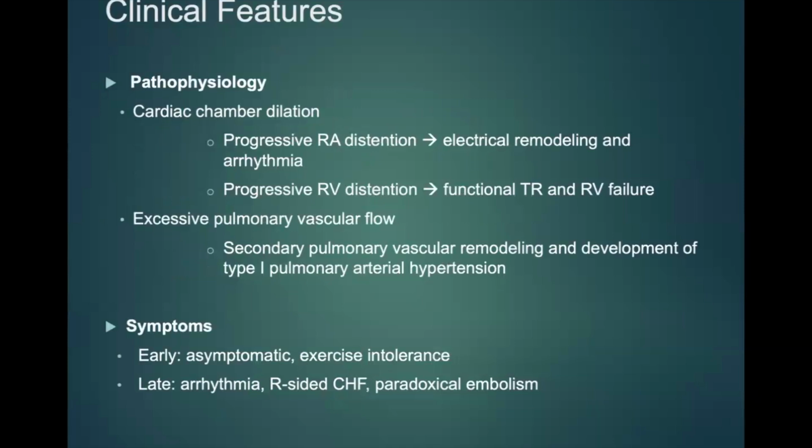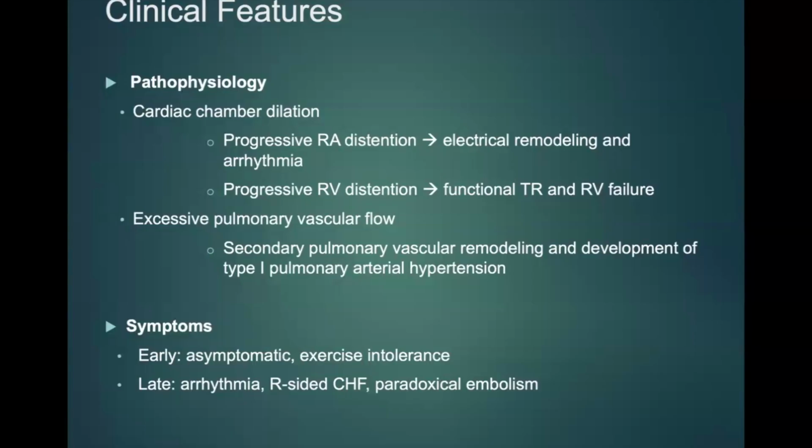So when we think of the clinical features of ASDs, I like to go back to the pathophysiology. Because there is a defect in the interatrial septum, due to chronic left to right shunting, you're going to get enlargement of your right-sided chambers. So over time, you get progressive right atrial distension and remodeling. This can lead to arrhythmia because of stretching of the circuits around the right atrium. And then you can also get progressive right ventricular distension. And so this is going to cause annular dilatation, functional TR, and eventually this might cause symptoms of right heart failure.